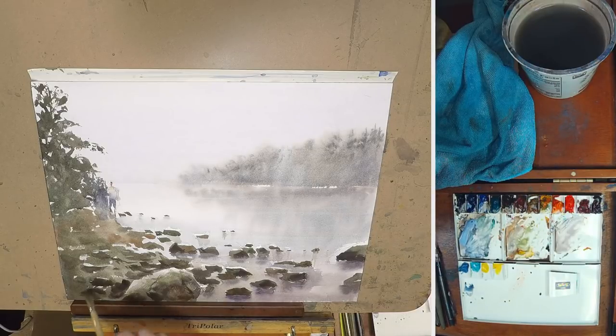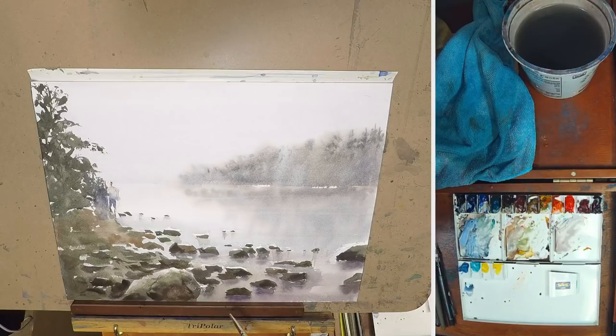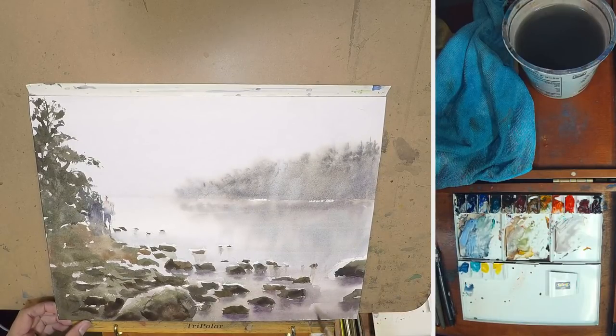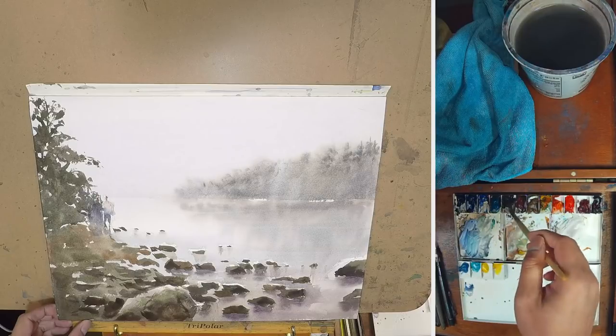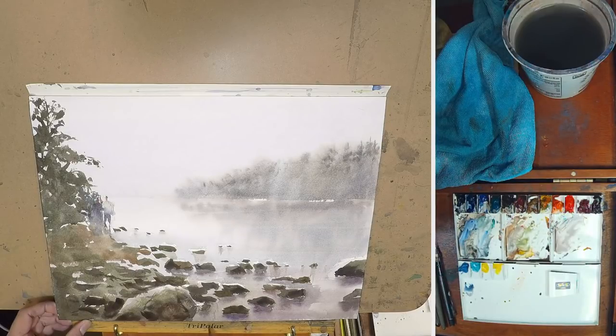I'm just gonna do a test here. So I'm just have a little bit of grass. I'm gonna put it here. I have a little bit of grass sort of just growing up from the pond. A couple of them, not too many. Just to give it some sense of foreground. Little grass in the foreground. So all of a sudden you see even more depth than it already has.